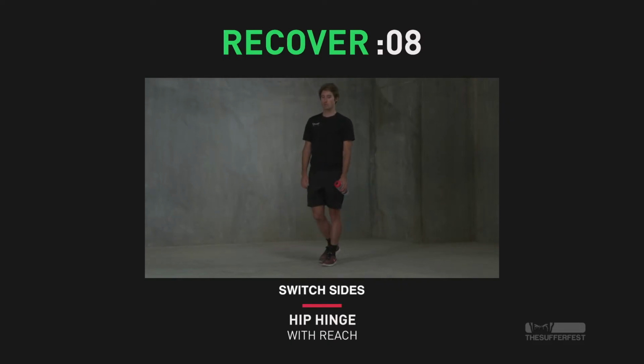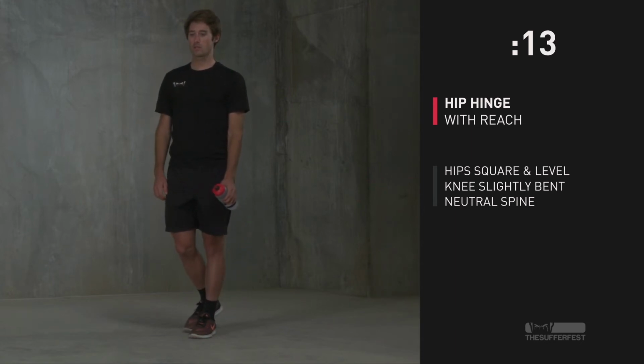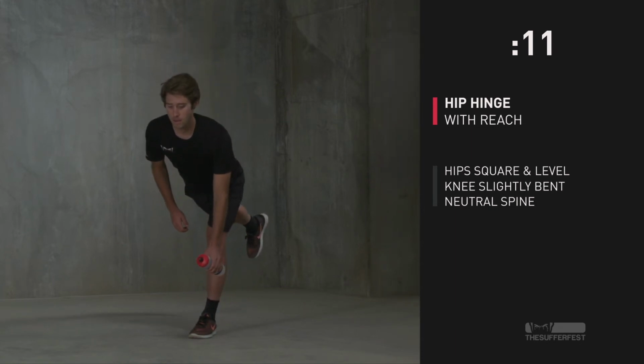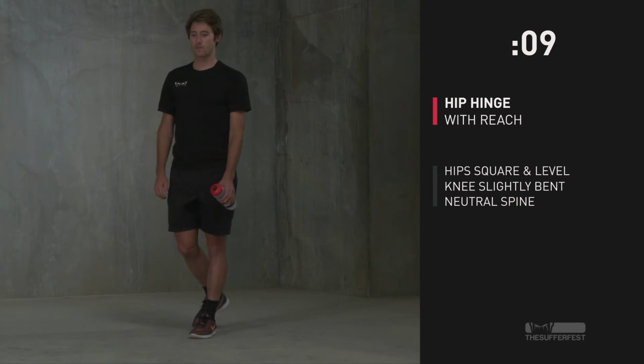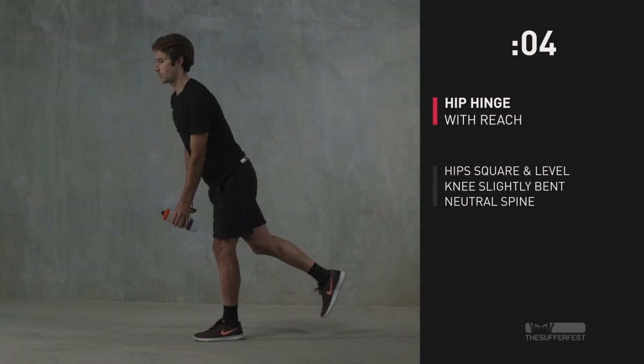How about another set? Switch the bottle back to your left hand and get ready to balance on your left leg. As you move, imagine a straight rod from hips to head. No bending your back to get your torso lower. Don't reach forward with that bottle. Keep it pointing at the ground.